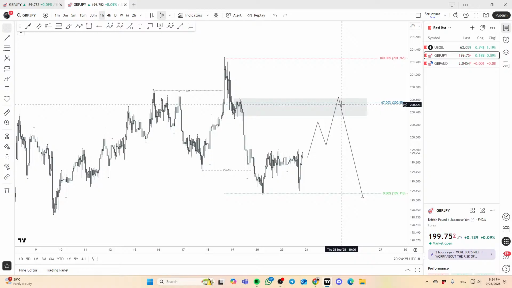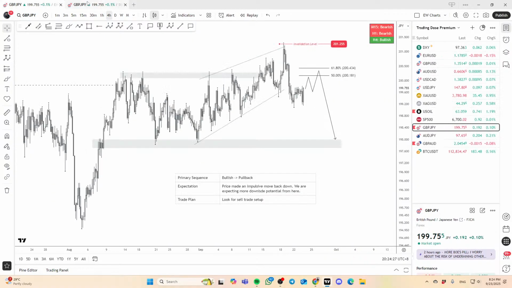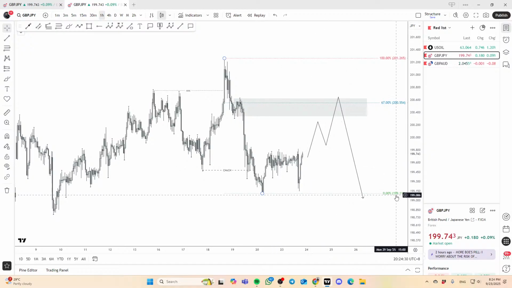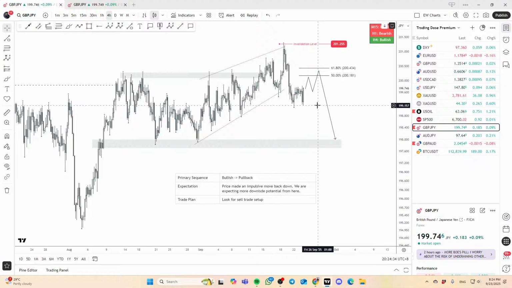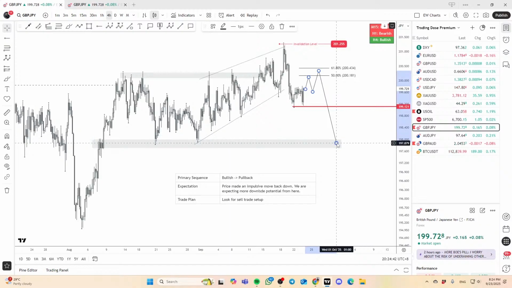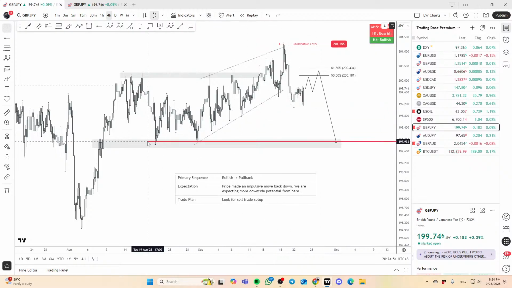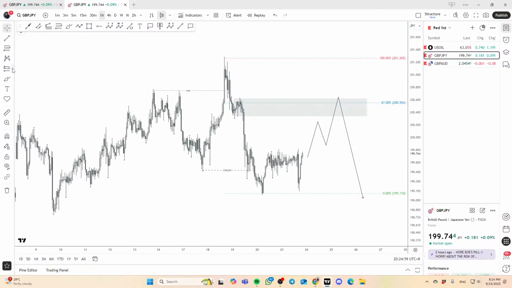Straightforward. On the hourly, the target primarily is at 199.1, and 199.1 is here. If you're really interested in fully maximizing this potential trade, you can have multiple take profits, maybe one at 199.1. You can take partial profits, shift your stops, and then have your second extended target at 198. There is a good chance price would likely go towards that low.